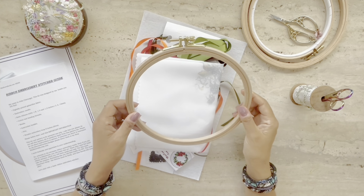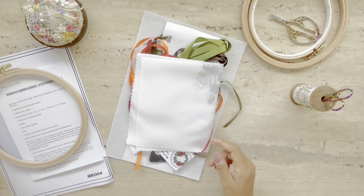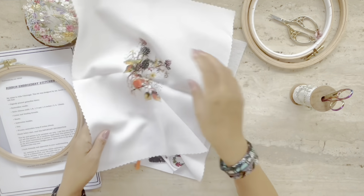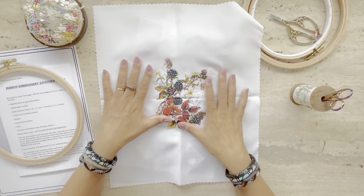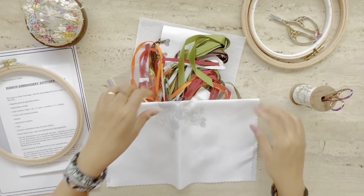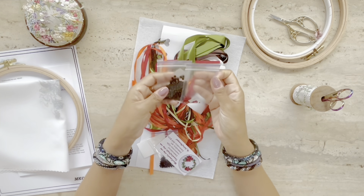Now the kit also includes a nice, good quality wooden hoop which is about the right size to cover the entire pattern, and good quality gabardine material with the image of the pattern printed on the cloth. Now I like the fact that this is not an iron-on decal, which gives me the flexibility of what I can do with the embroidery piece.